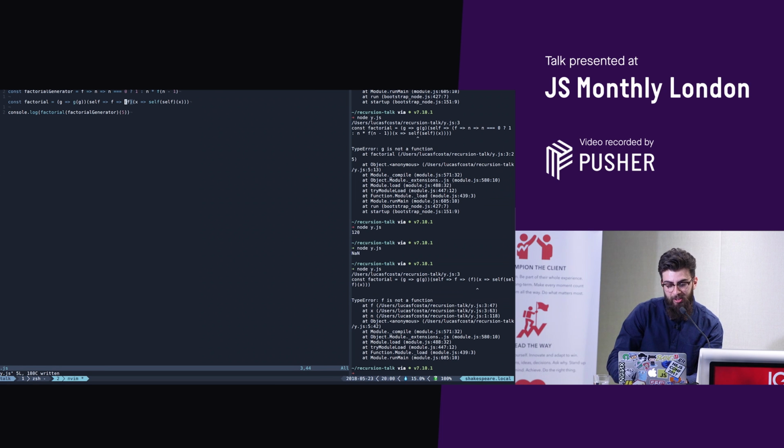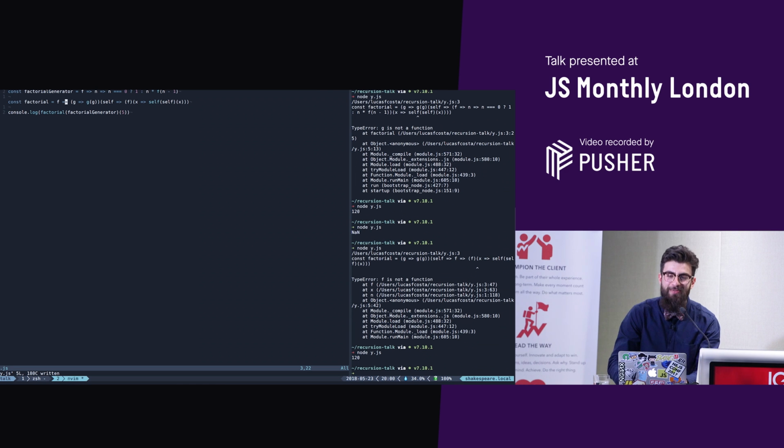Or not. Or I may have made mistakes again, and I'm just very embarrassed. So this is factorial of factorial generator. This is self. Sorry. That's because I need to pass the function first, right? For it to execute. Cool. I've solved it alone this time. I mean, myself without looking at the answer.